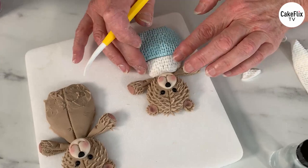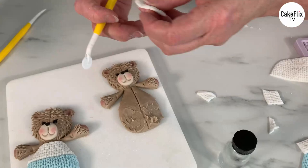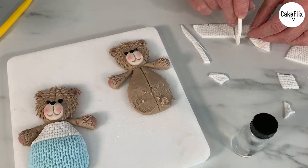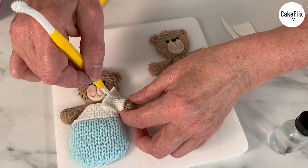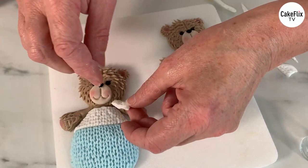It'll just press in. Okay, now don't worry too much there under his chin, because he's going to have a little bow under there. So he needs white sleeves now. The sleeves are quite easy. Again, you need to just cut some little pieces. I might just cut a strip now out of this. And small pieces to lay on his arms to see how big they need to be. Again, with the Dresden tool. So that's about the right width, actually. But I know I need to cut like this here to make that one fit. I'll just take a little piece off the top because I think that will fit pretty much, yeah.